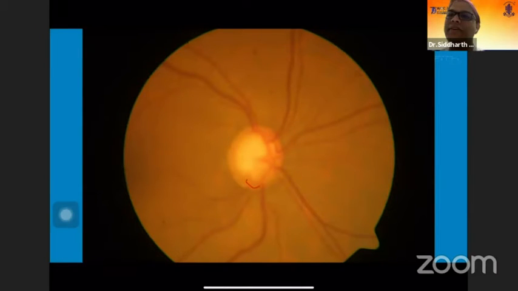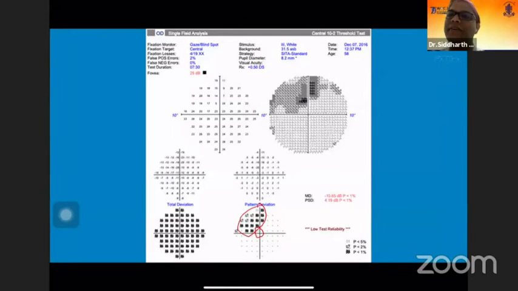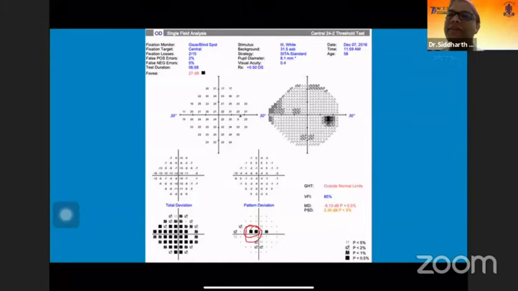Sorry for the photograph. So what we learn from here is that sometimes we may not have a significant defect on 24-2, but once you have the fixation central points involved or the paracentral points involved, so these 4 central points along with any of these paracentral points involved, one must do a 10-2, and it may throw a surprise or a timely caution and warning that you need to control this a little more aggressively.